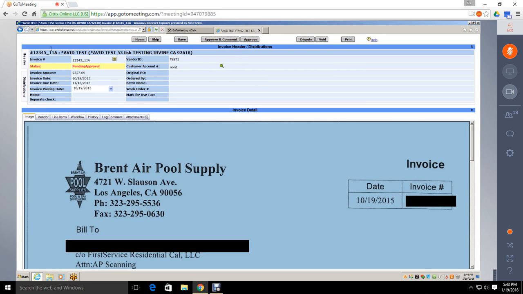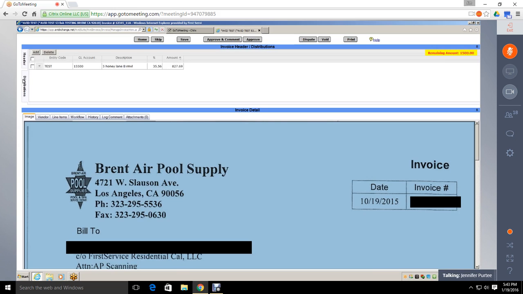So that's our header screen there. Remember, I'm just verifying with this invoice image tab. But if you're wondering, where's the GL coding for me to verify? Because I want to make sure that the description's correct, that it looks like the correct GL. So what I want to do is just go to this tab right underneath header. It's distributions. They kind of blend together a little bit, so just keep in mind that those are separate.